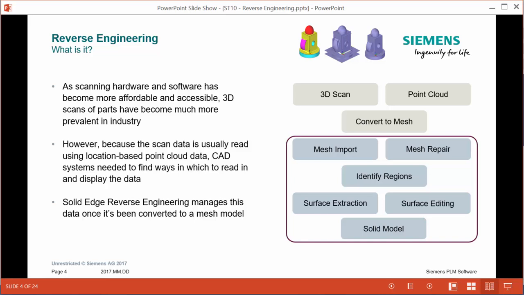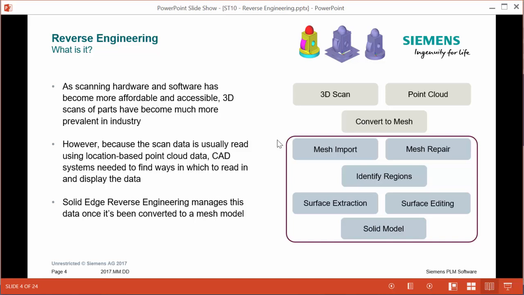There's different ways in which this data is read and displayed. Now, a majority of the tools used are going to be scanned. Those scans are going to be made into point cloud data, and then that point cloud data, it's basically like connect the dots, is going to be converted into a mesh, right? So all of these little points are going to be converted into mesh. Now, most software and hardware has the ability to do this very efficiently as they work with their own native data. However, whenever it becomes mesh, that's when Solid Edge picks up. This is where we focus as a CAD tool to be able to utilize this data and to be able to make edits to it.